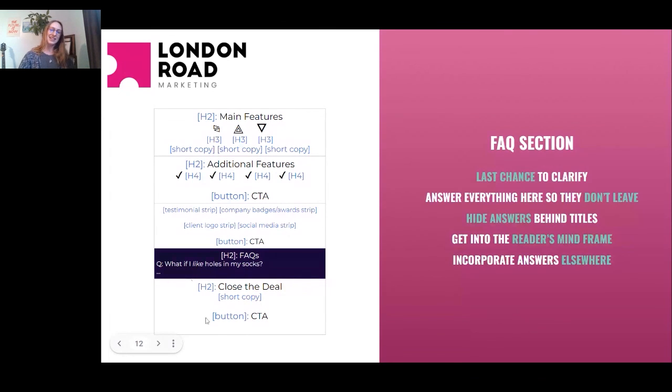And the reason that I call this section optional is because you should actually be incorporating these answers elsewhere on your site. Some people say that you shouldn't have a frequently asked questions section or page, because you should be answering these questions elsewhere. But I know we're trying to write in a concise way, so that's not always possible. But do keep in mind that if there are questions that come up very often and you can put the answer somewhere else, then yeah, go ahead and do that. If not, leave it in your frequently asked questions section.